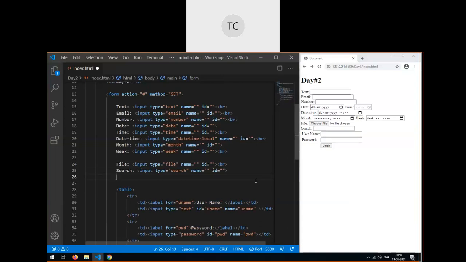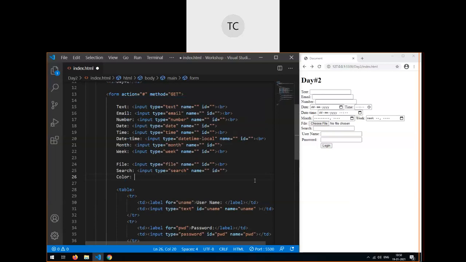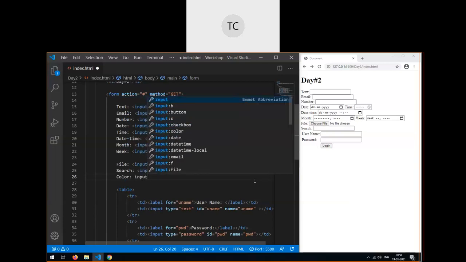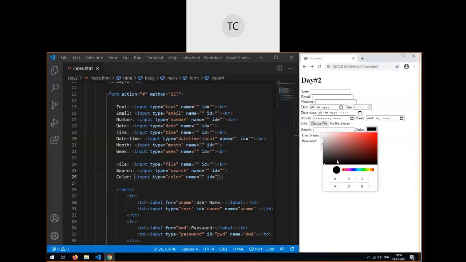We have some other inputs. Let's say if I want to select color, then there is an input field for color available, which will give you this option to select any color from the color palette, or not actually the palette, but color selection.